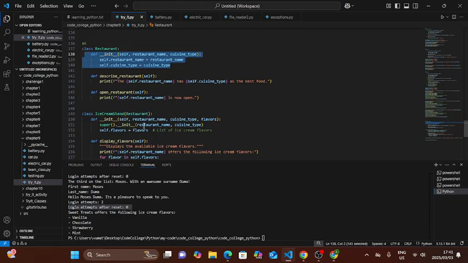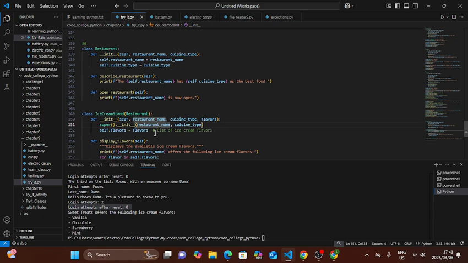Hence why we also don't put the self parameter within the parentheses here, because self is already there in the restaurant class as a parameter. So we don't need to put self over here because we're calling it.